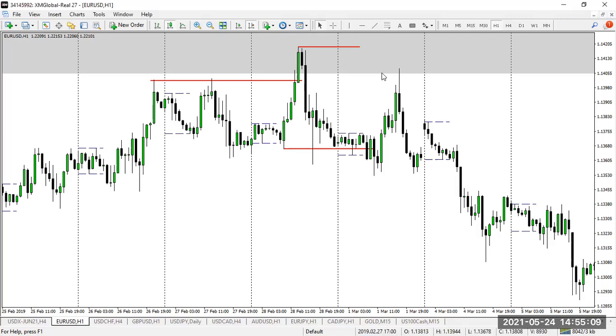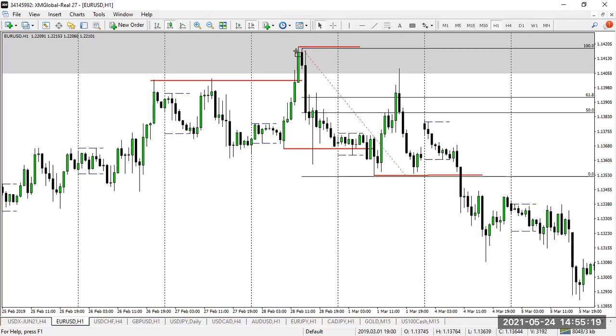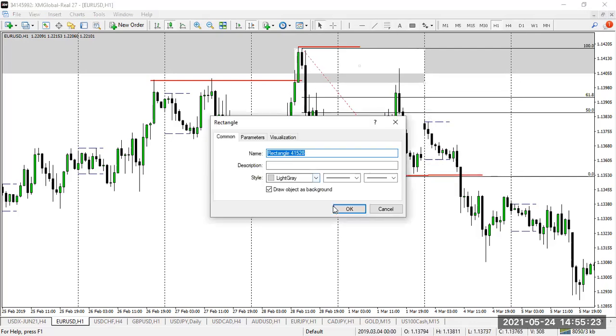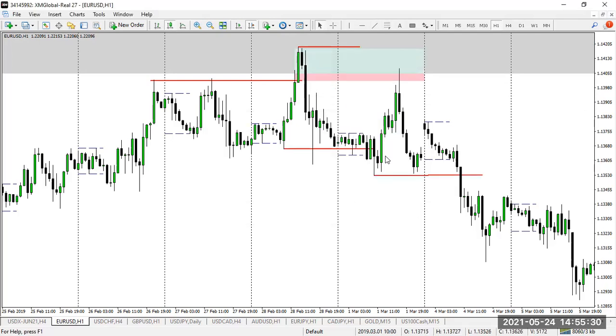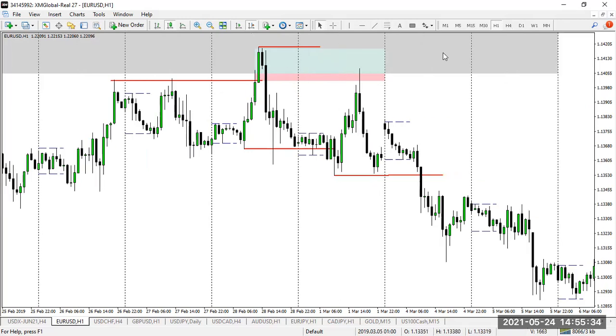So when they broke this market structure, this is our new lower low right here. So lower high, lower low. If you take the Fibonacci, this is the order block in premium, this one. And you can see price made a lower low, lower high, return to order block. That's what happened there.